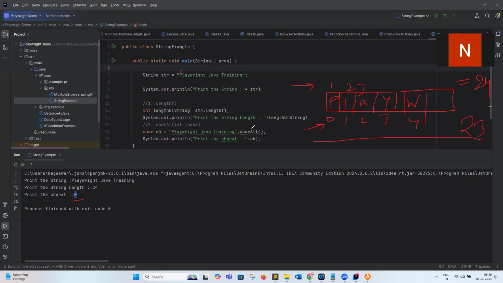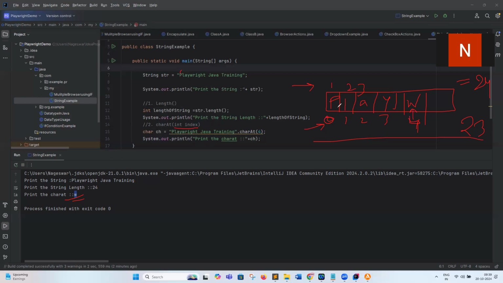So in that charAt method, which requires an index, whenever you are talking about the index, you need to count from 0. So that is the case. What is the index of 4? Index of 4 is holding the W. Okay. So that is the case we printed W here. I hope that is clear, right? Yeah.